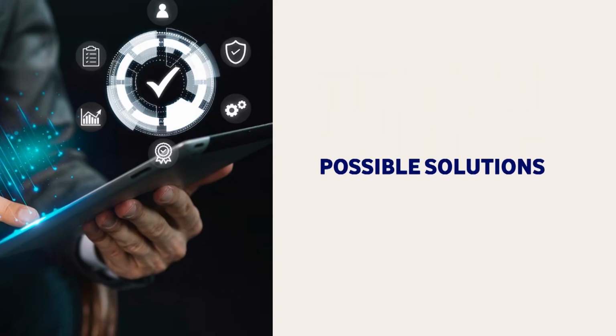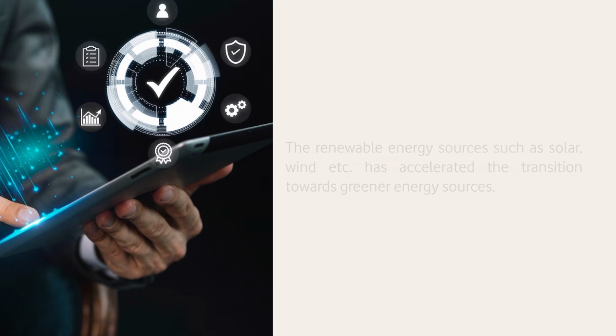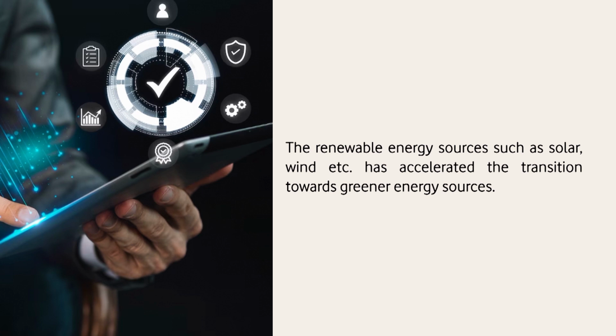Possible solutions. Let's discuss the possible solutions. Renewable energy sources such as solar, wind, etc. have accelerated the transition towards greener energy sources. The increasing number of renewable energy sources and distributed generators require new strategies for the operation and management of the electricity grid in order to maintain or even improve the power supply reliability and quality. Keeping in view the aforesaid, some possible solutions have been proposed, which I will discuss here.